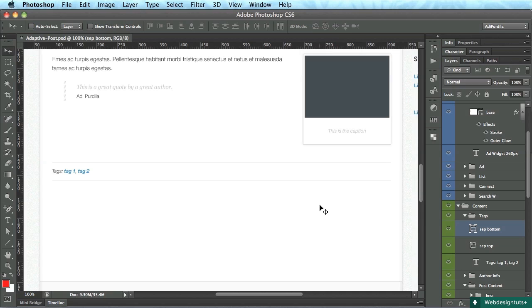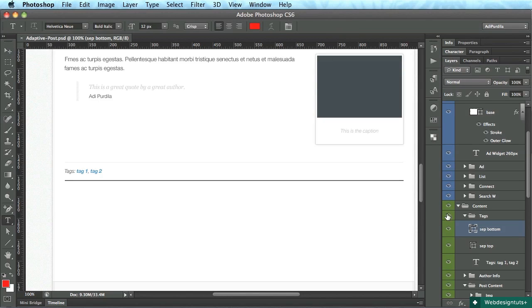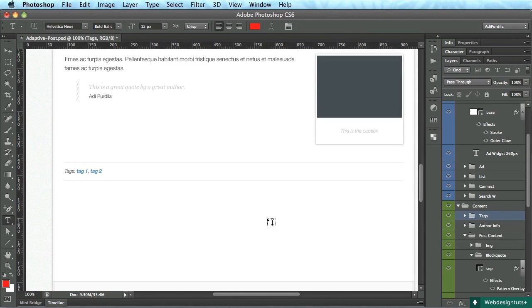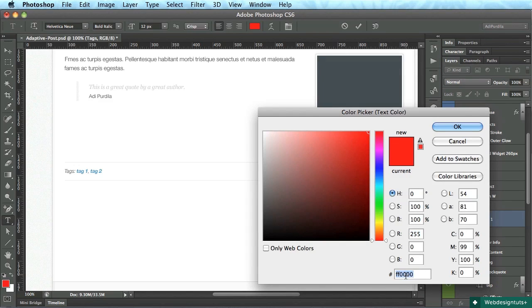A post is divided into several pages if it's too long, for example. So we gotta do some links for those as well. So just very quickly, we'll do page 1, and page 2, and these are links.